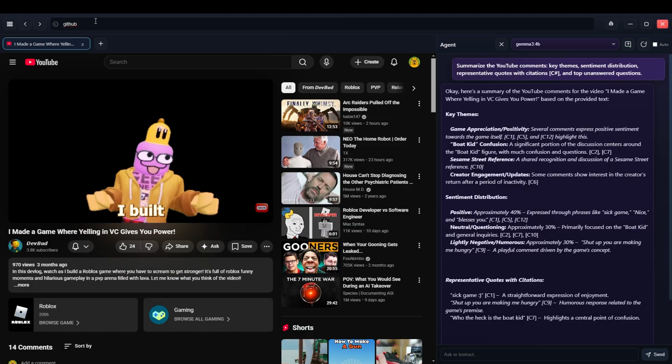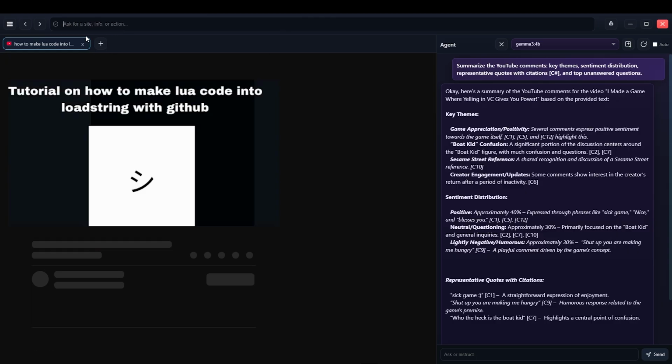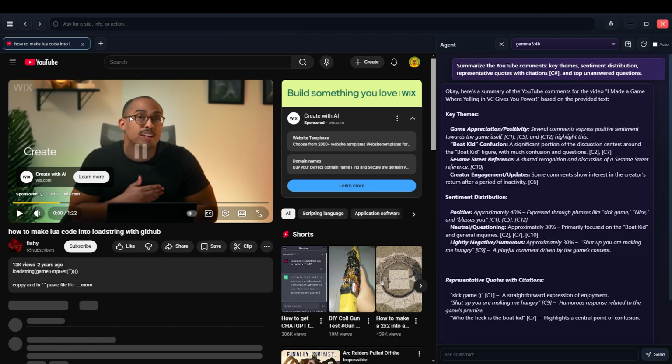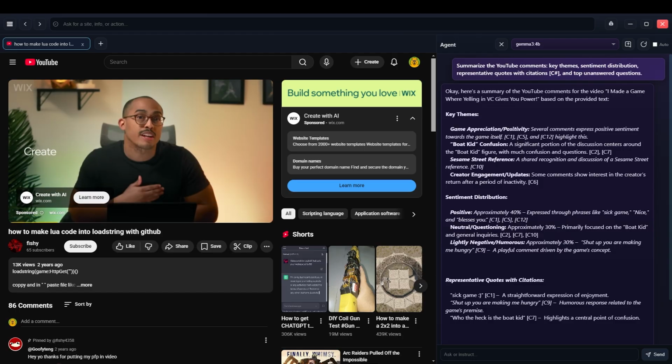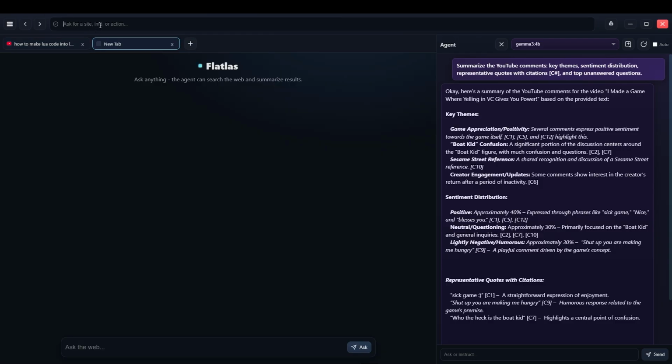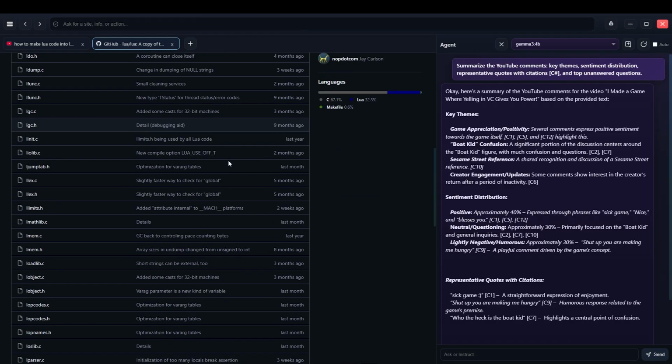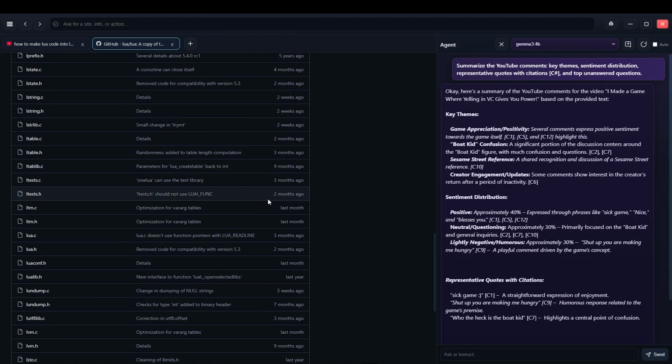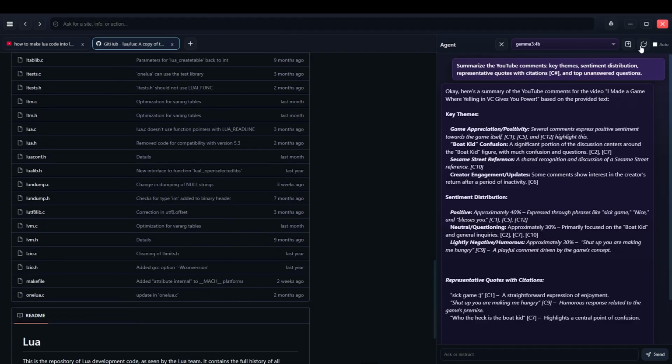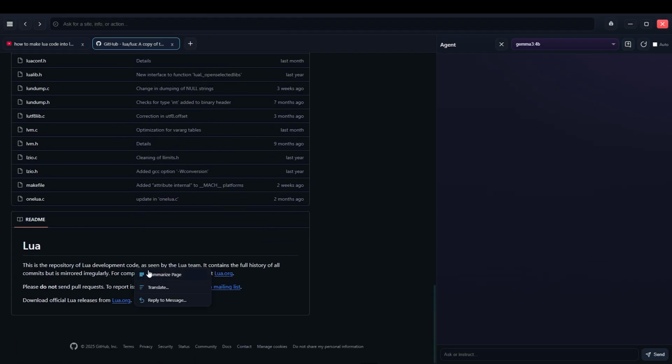GitHub Lua repo, right? And again, similar as before. If you are on a YouTube tab, everything you search on the search bar is going to be YouTube locked in, right? So in order to go to another website or something like that, you have to open a new tab, Lua repo. You can just ask for a specific repo. You can ask it to search for a specific thing. It's pretty dope. But I'm gonna show you here the summarization tools.